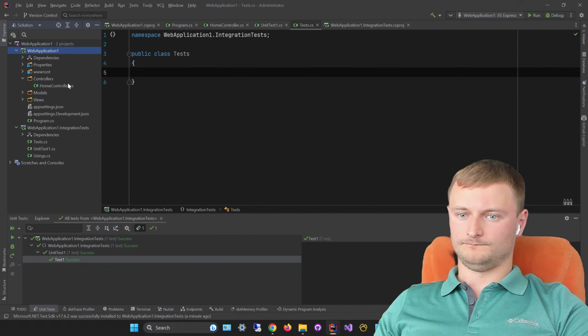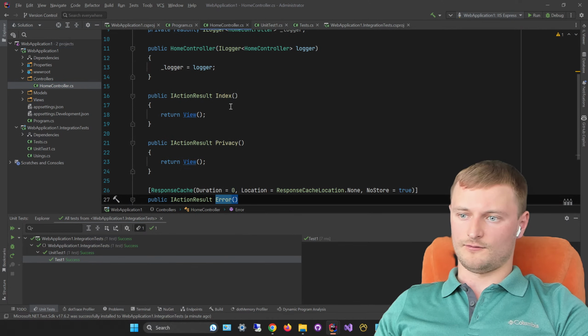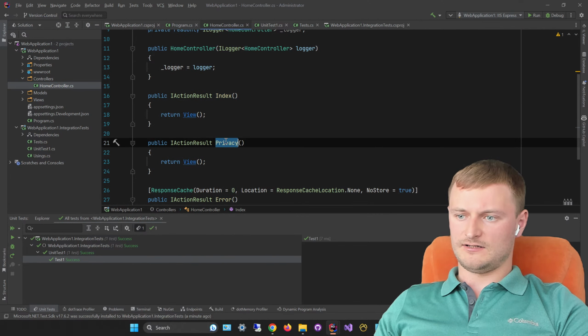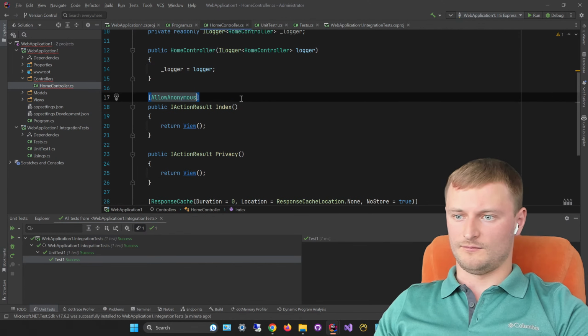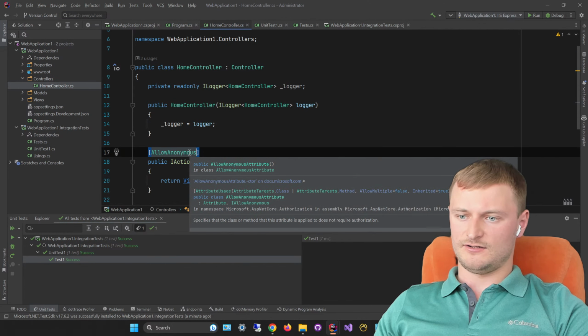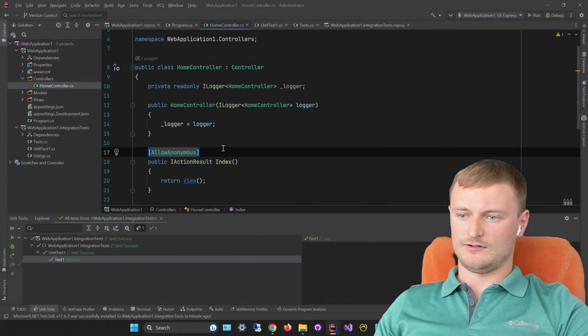So assuming that this application is created from the template, we have the Index and Privacy actions. These actions are not restricted by any roles or any other conditions. So it's just as AllowAnonymous. AllowAnonymous is the attribute which could be specified in the implicit way, and it tells that the action of the controller is accessible for every user, regardless of their authentication and authorization.